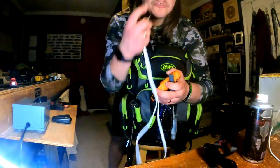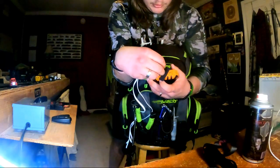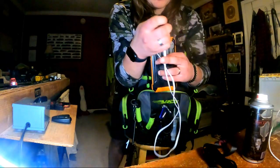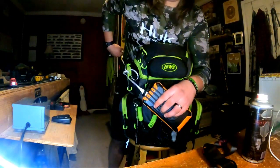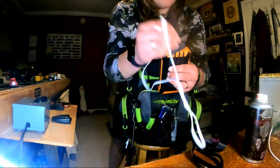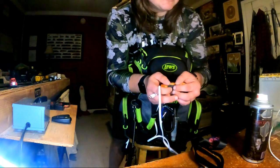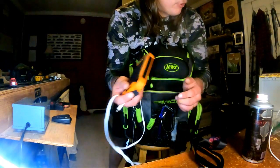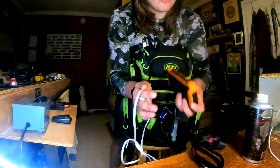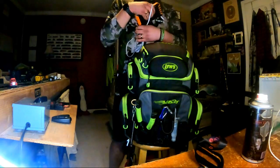So what I normally do, well, I'm filming on my GoPro, but normally I would run this in here, have this in my back pocket, and run this cord all the way across my side. I'll go right into my chest mount, and I will plug it into the GoPro, so I never have to worry about changing batteries. Con of that, if I fall in, the GoPro is ruined, and so is this power bank. When I'm in my kayak, I just use the GoPro batteries with the waterproof door. So if I do fall in, my camera's going to be safe.